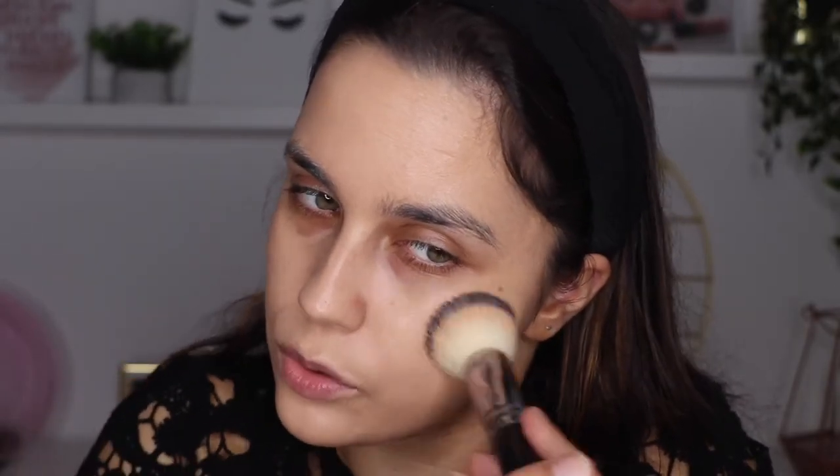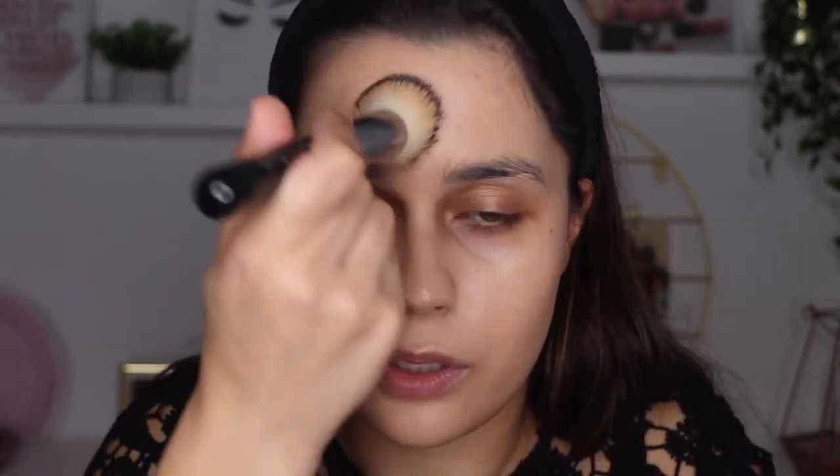I want to tell you why I really like this skin tint. It gives a very natural finish to the skin. I really love full coverage foundations, but I've been really loving this product because it's so natural. I just wish that masks would go away — when they do, I'm going to use this product a lot more. Right now I use it on days that I'm more at home.